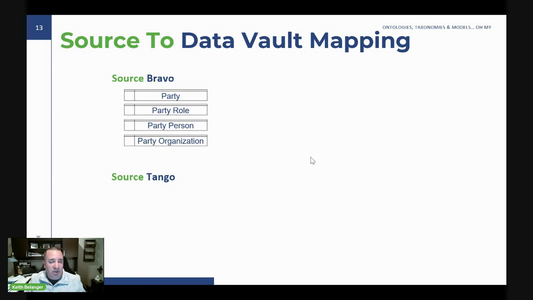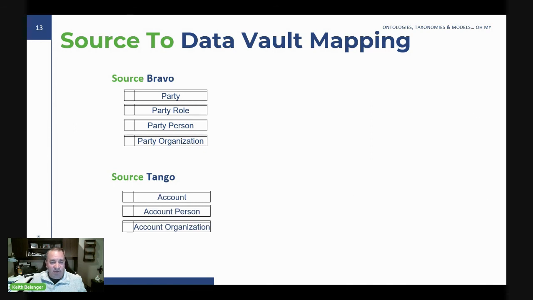And there are many scenarios where this data might be used within that application. We might also have another source system called Tango that has similar data, but they call it account person, account organization.